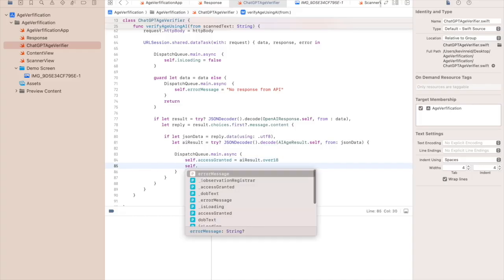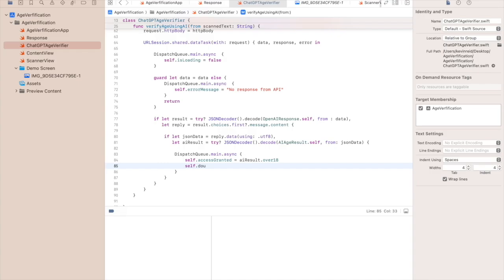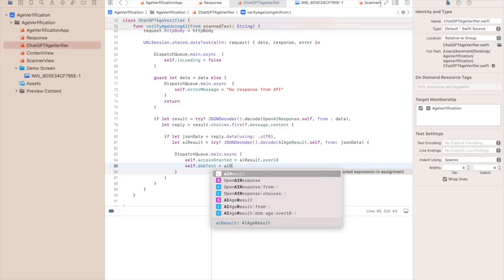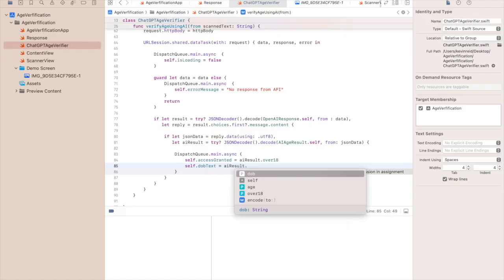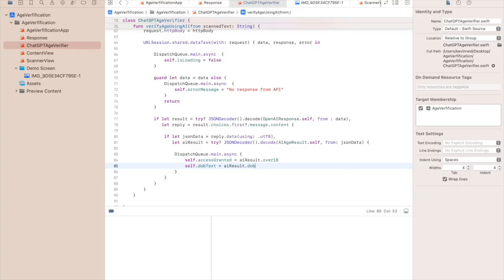Self dot dateOfBirthText equals AIResult dateOfBirth. So there we will just extract the date of birth and if they're over 18 or not.